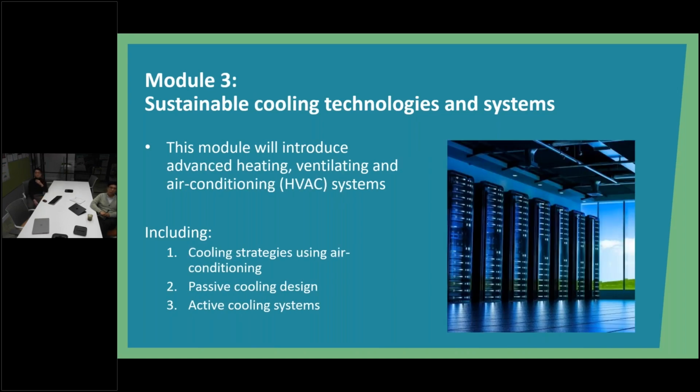Right, the third module, also the last module in the first trimester, is Sustainable Cooling Technologies and Systems. Okay, by its name, it tells you that this is about cooling, how to provide cooling energy to its user. The user can be a building, the user can be equipment, the user can be some industrial application.